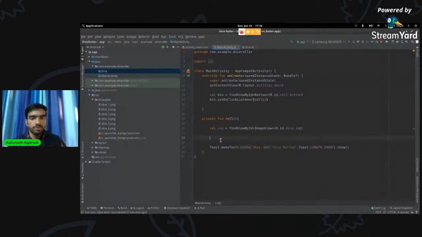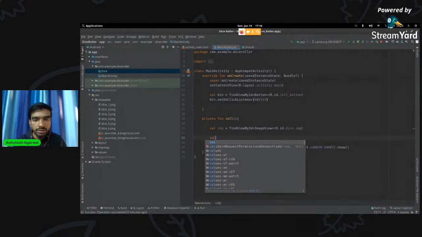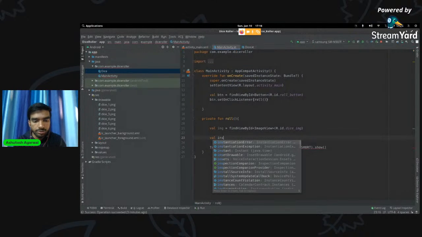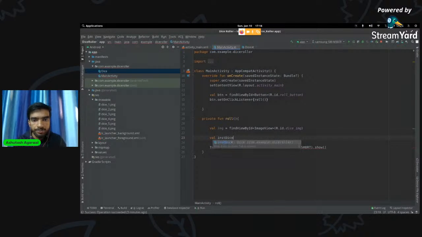So we will be using this dice class. To use it, we need to create an instance of this dice class. So, an instance dice, and this is an instance of the dice class. So write dice, and we have to pass the number of faces. In this case, we have 6 faces on our dice. So we are writing 6, just to test our application right now.